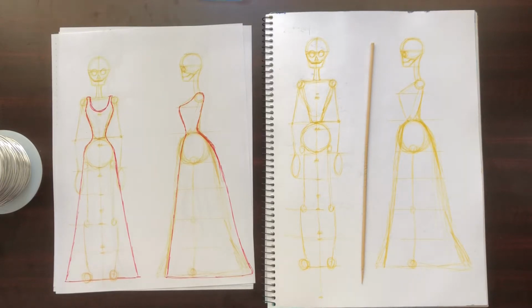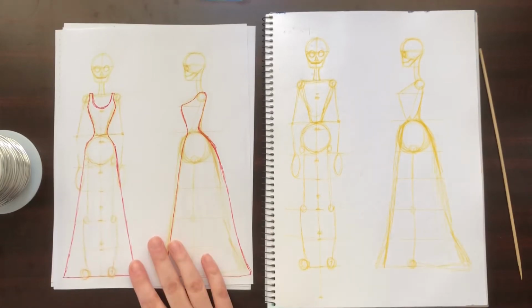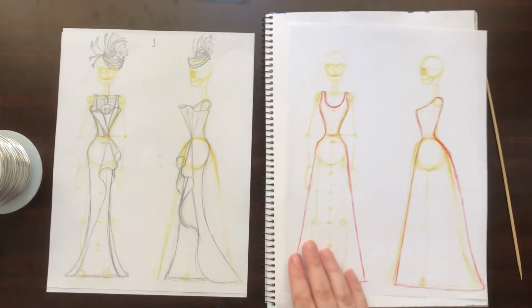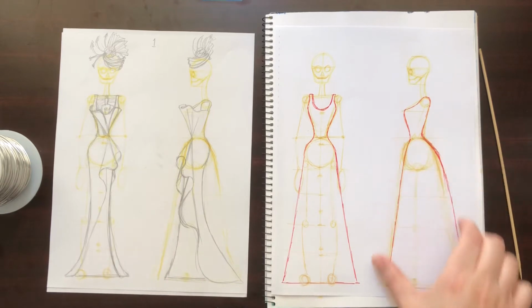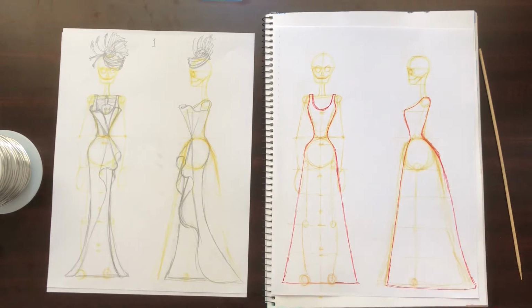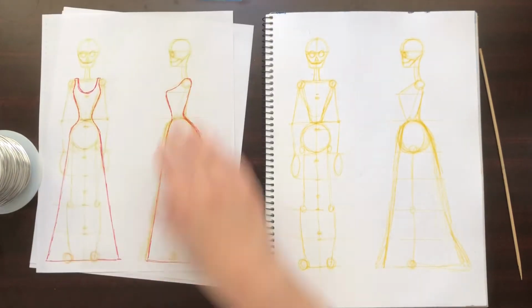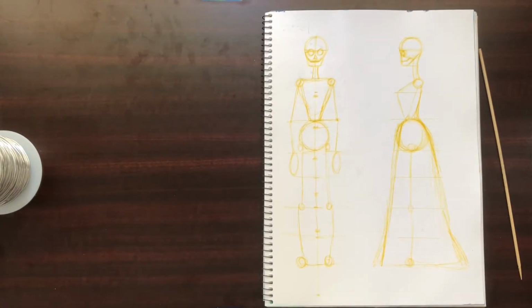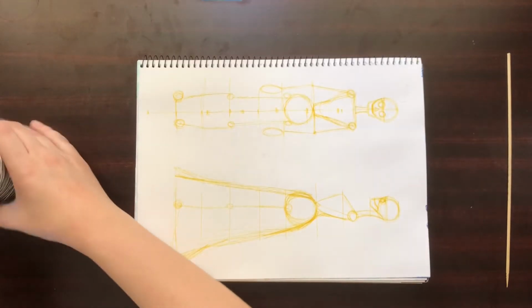I'm going to show you today how to make the armature for your La Catrina that you are creating. So you've already developed your design, and whether you have a more mermaid style dress or the kind with the flare, they're both basically going to end up looking the same as far as the armature, okay? So when you start making your armature, make sure you have your drawing with you and that your drawing is the size that you want your project to ultimately end up being.